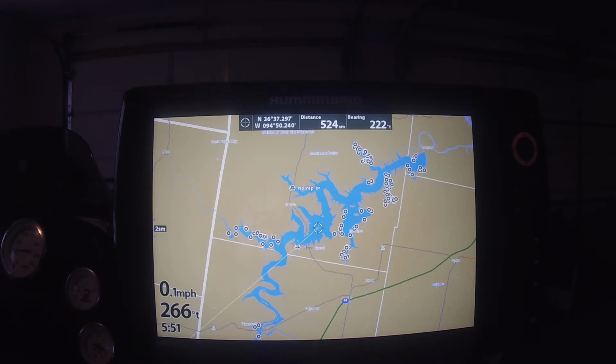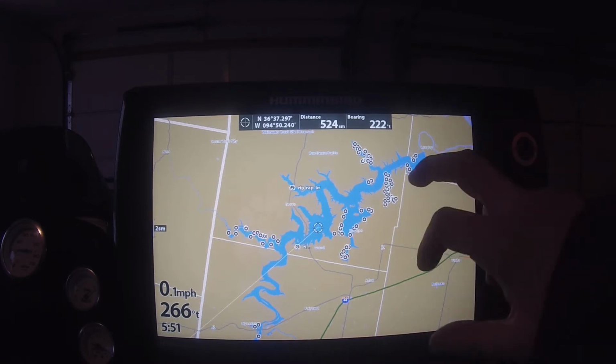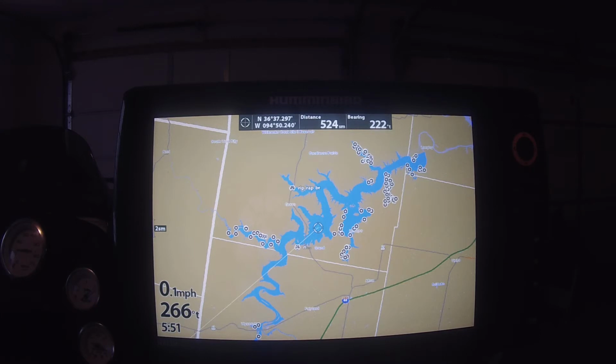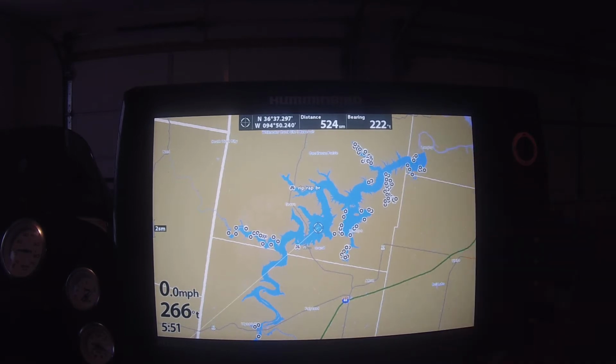Now, depending on the time of year or the cycle that those bass should be in, that's really going to dictate which section I'm fishing in. If it's the summertime, I might do something like run up the river and look for some current that's going to position those fish. Or if it's the winter time, I'll run out to the dam section and fish those deeper water haunts that those winter fish are going to use. Just more prime winter fishing locations up there.